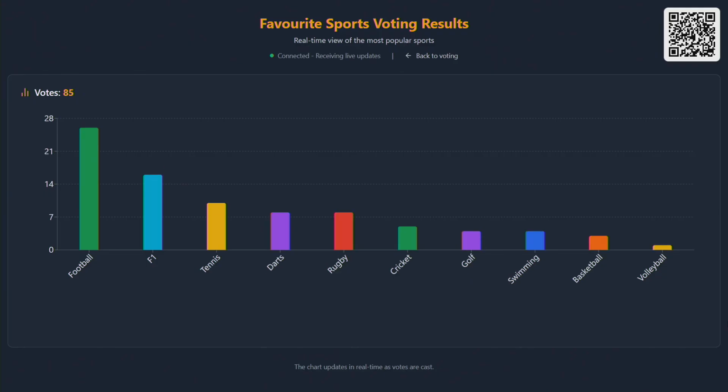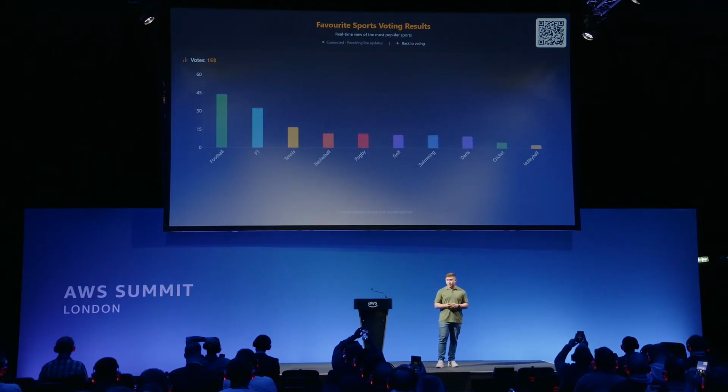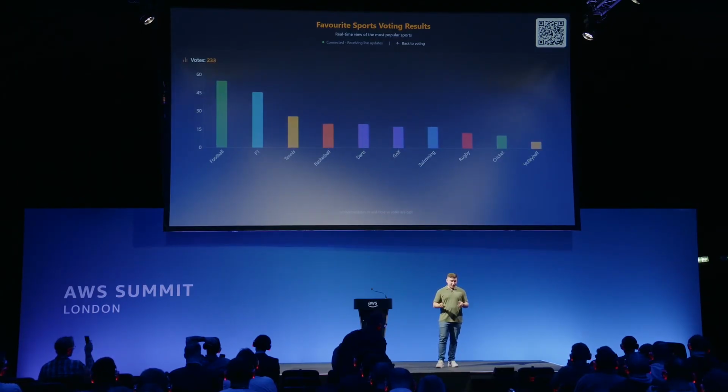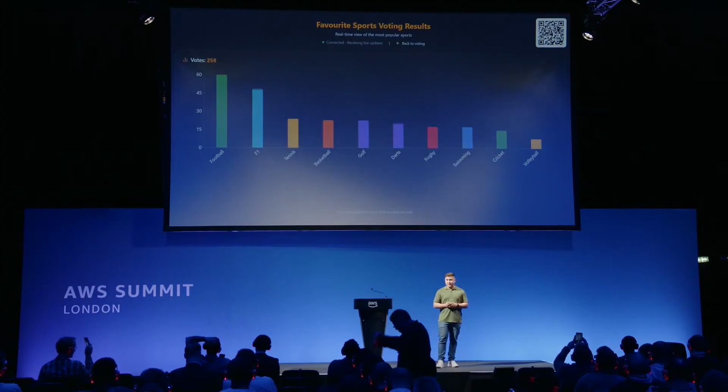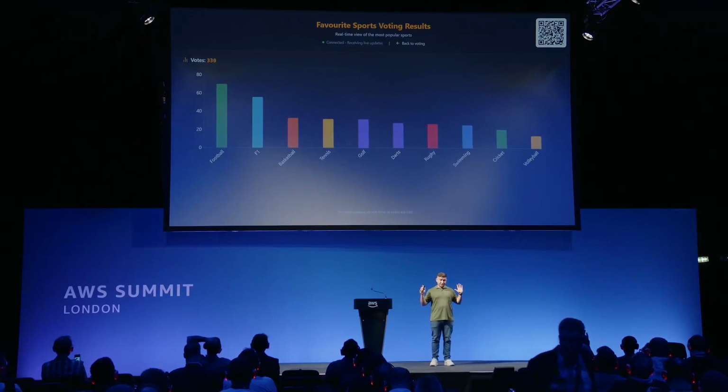We want to really hammer that. We want to show the scalability. Again, we talk about being able to do millions of messages per second, millions of connections. So yeah, if everyone wants to pick their favorite sport, change their mind, have a bit of fun, yeah, it's good to see. So football, F1, golf, that was my three. It's good to see.